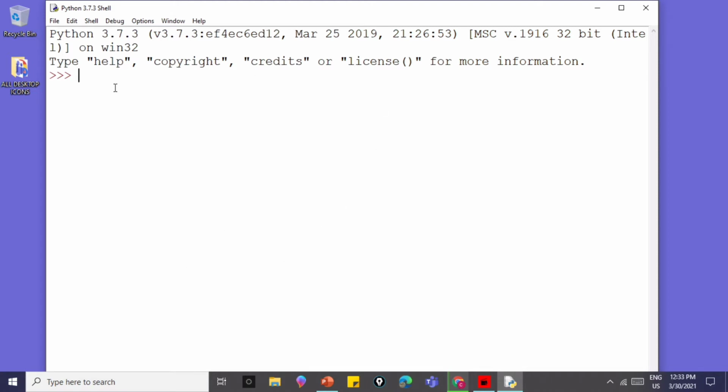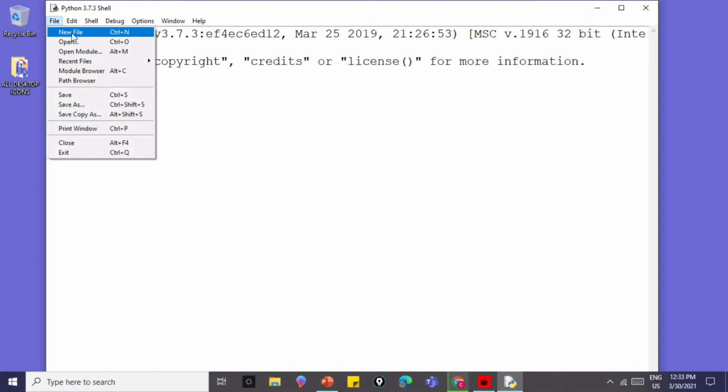Now we are going to use script mode. So click File and select New option.